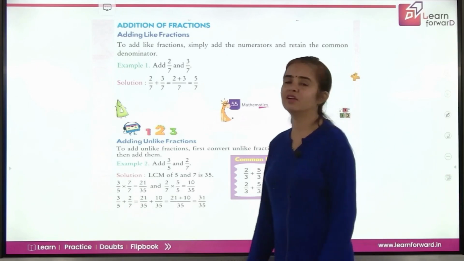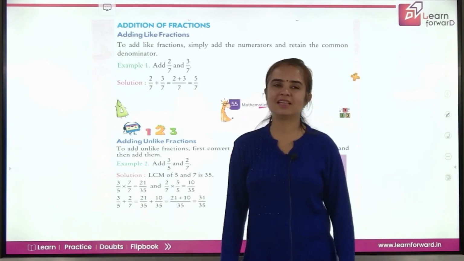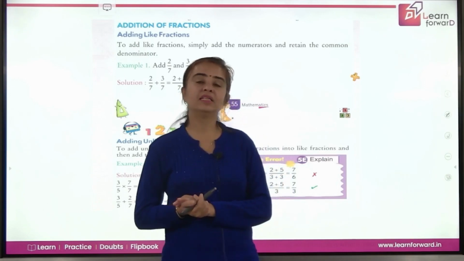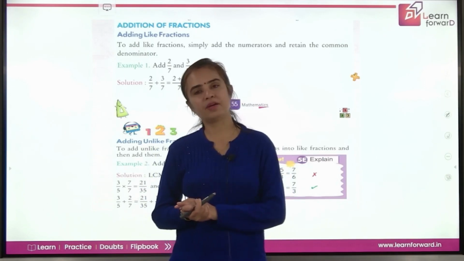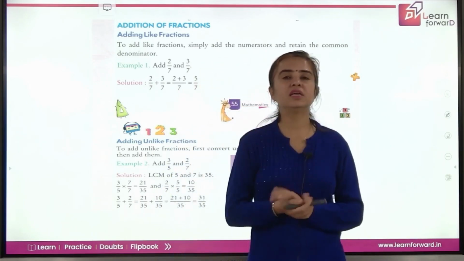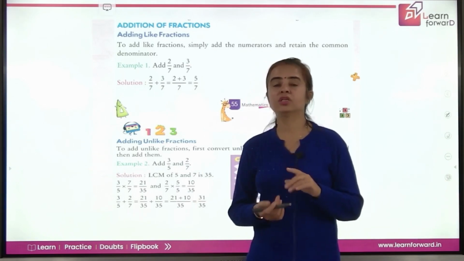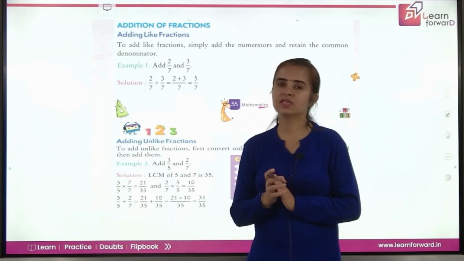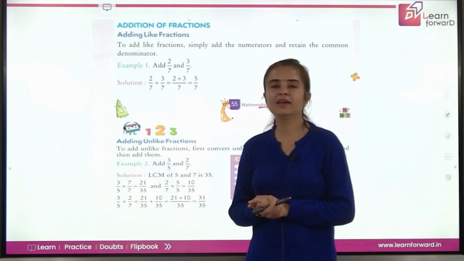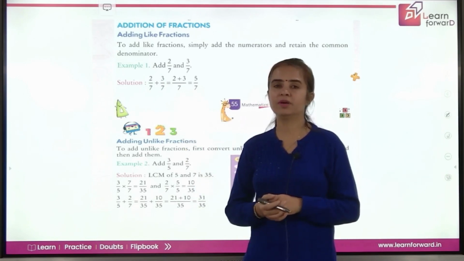As we have learned, fractions can be like fractions, which have the same denominator, and they can be unlike also. So we'll be learning about adding and subtracting these two types of fractions separately, right? Now, one thing children you should remember here: why do we study like and unlike fractions? Because in addition and subtraction, only the like fractions can be added or subtracted. But it doesn't mean that we cannot add or subtract unlike fractions. We can, but for that first we convert them into like fractions.